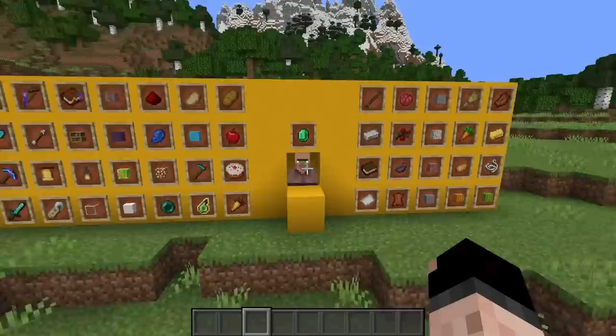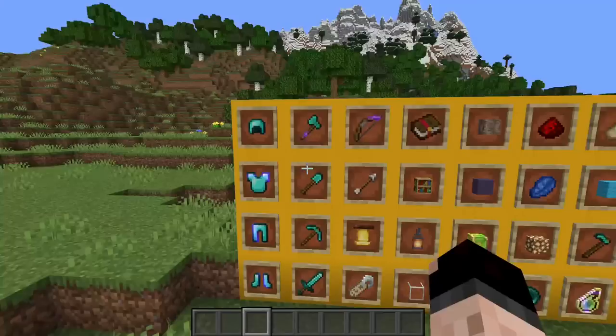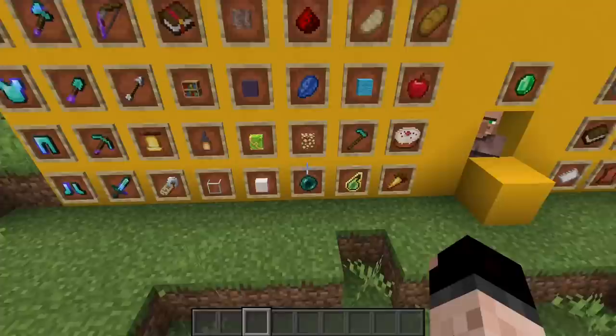So the idea in this video is going to be based around making it easier to work with them. Over here on this wall, we have a bunch of the really useful items that villagers can trade. They can trade full diamond gear that's enchanted. You can get a bunch of blocks like glass, quartz, glazed terracotta. You can get redstone dust that's really useful. You get that from clerics. You can get glowstone, ender pearls, bottles of enchanting.